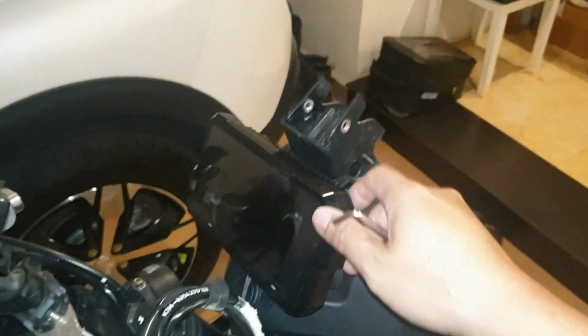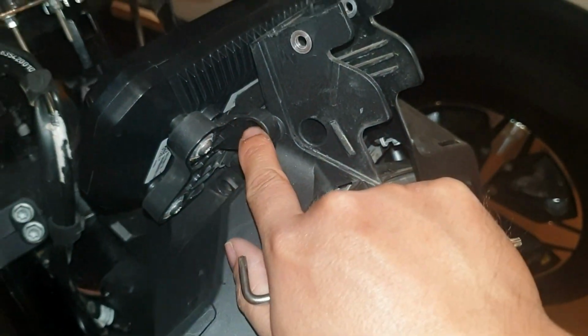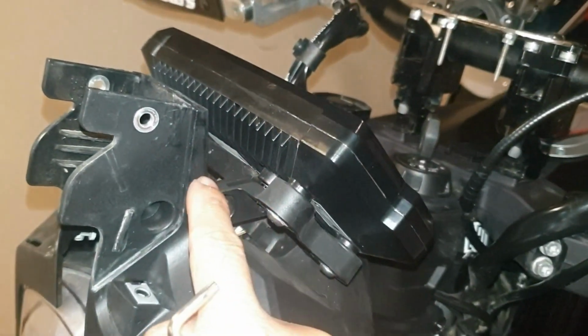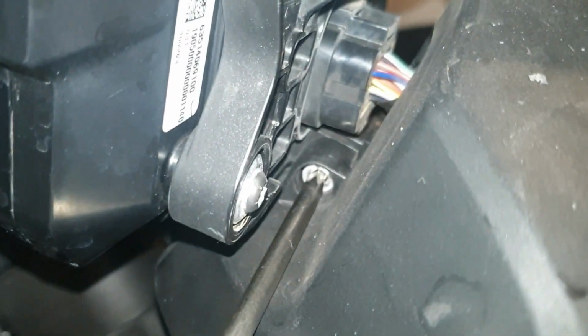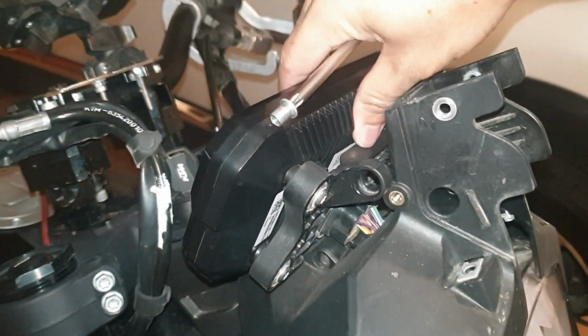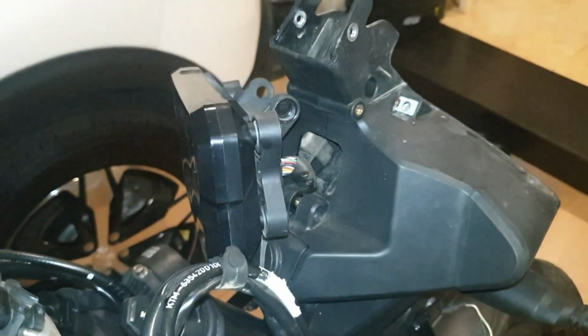Okay, this monitor is just held by two screws on each side. After removing the two screws, then you unscrew this small one. But also we need to remove the spacer inside, a small spacer. This spacer is removed, so we can take the monitor apart. Okay.